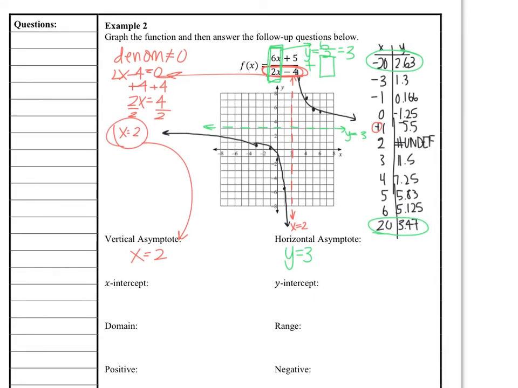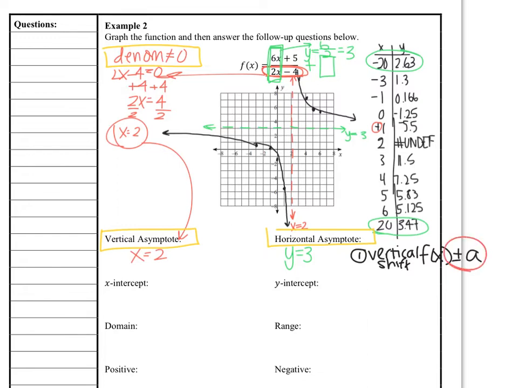So again, the vertical asymptote and the horizontal asymptote are two things that we really want you guys to recognize. They are like walls or ceilings or floors, depending on which direction you're coming from. The vertical asymptote is found by looking at the denominator and setting it equal to 0. The horizontal asymptote is found in one of two ways. First, we look for the vertical shift on the end. That's where we have f of x plus or minus some value. So it's whatever that value is.